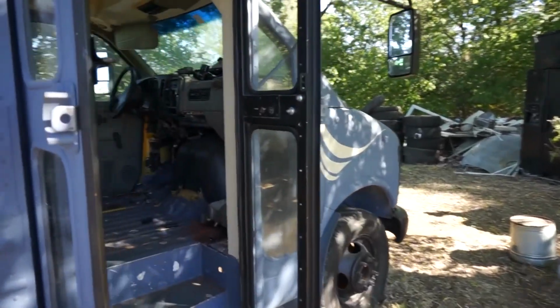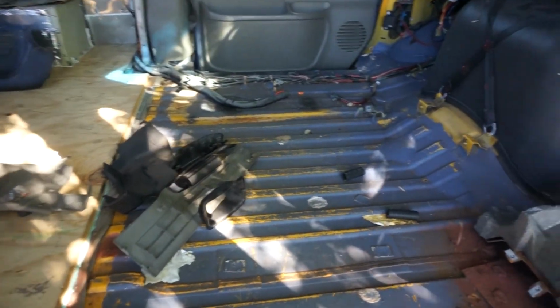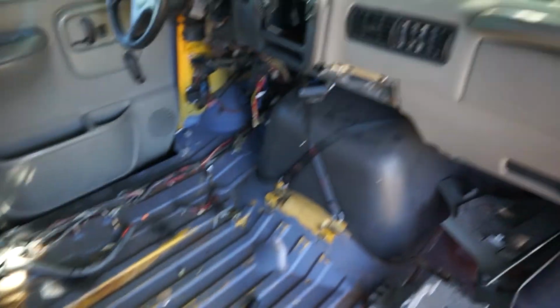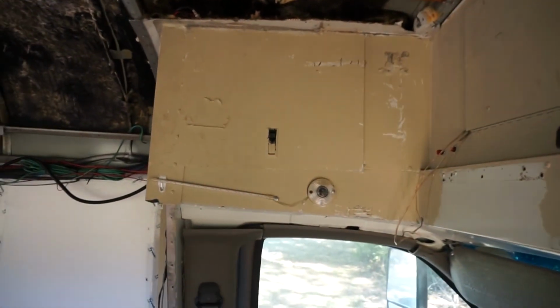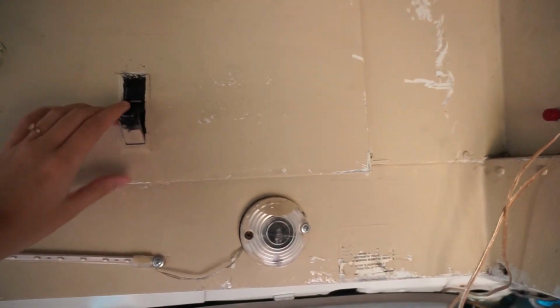Alright, let's take a tour inside Belle. So we have our front. The driver's seat's gonna go right here. The passenger seat hopefully right there, if we can figure out how to bolt it from underneath. This used to be a mounting bracket for the TV, but we may or may not do that. We have a little storage compartment right here. So that's kind of cool.